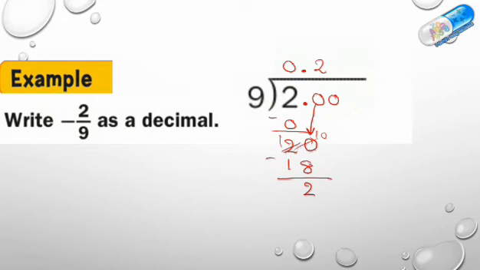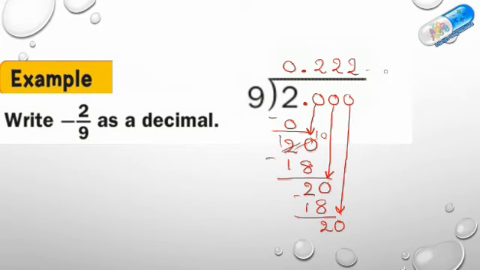Place another 0 here to bring it down beside the 2. Again, 20 divided by 9, again it's 2. 2 times 9, again it's 18. Now subtract. This is 2. Now place another 0 and bring it down. And as you see, we are repeating the same process, and the 2 will be repeated. So don't forget that we have a negative sign here. So this is a negative fraction. So the answer would be negative 0.2, and I will not write all the 2's. I'll just write one of them and a bar above it because it is repeating.